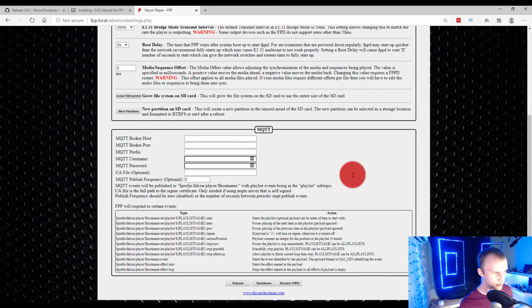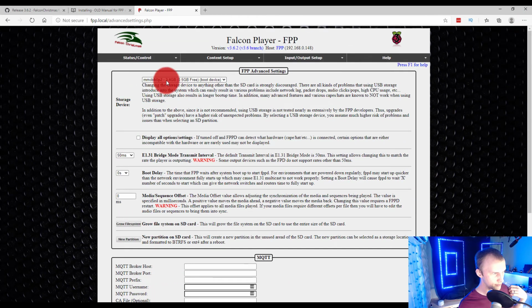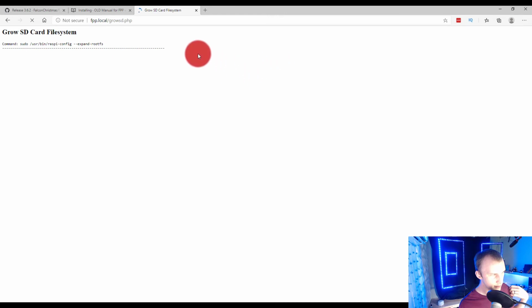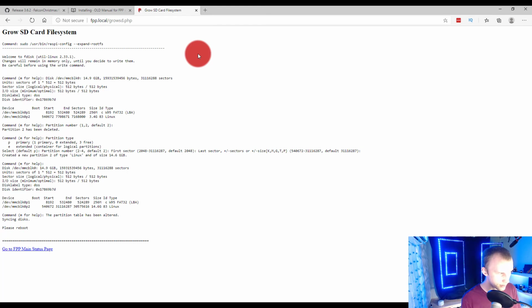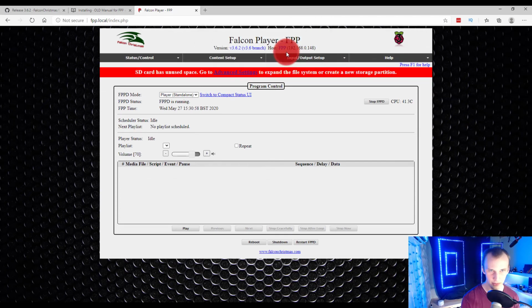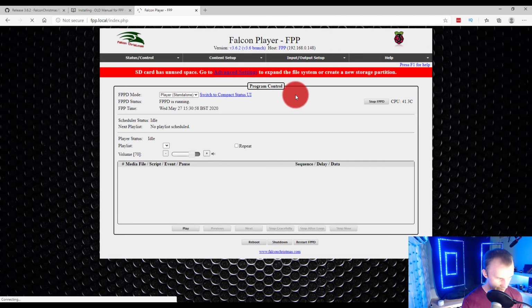So we just go in here and scroll down to storage device. And then we go to grow file system. Press OK. Then it does this thing. We'll just let this go. And it'll reboot. It'll do everything it needs to. There it says, please reboot. And so you can go to the main status page, then press reboot, or you could theoretically pull power and redo it. Again, that's 30 seconds or so to reboot, this isn't a supercomputer. And then once you reboot, you should be good to go.